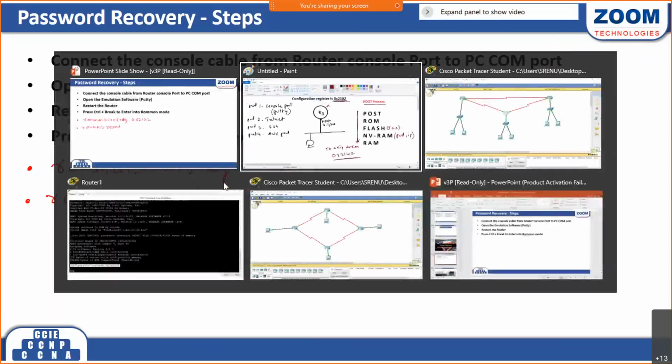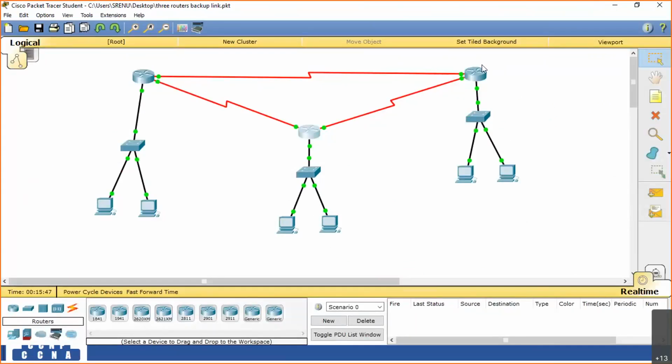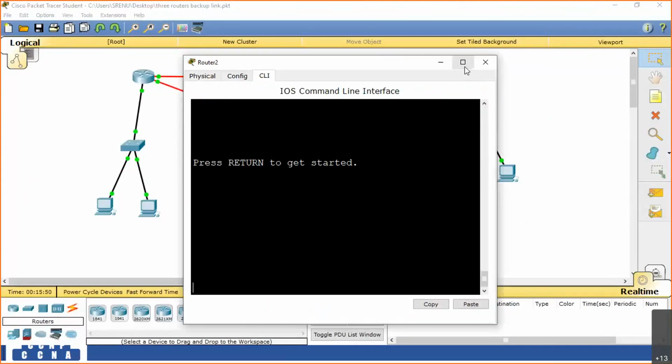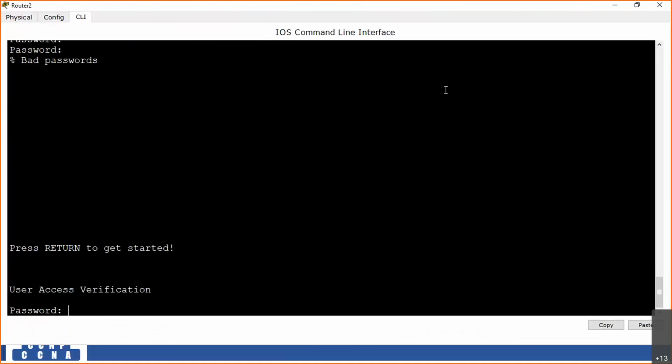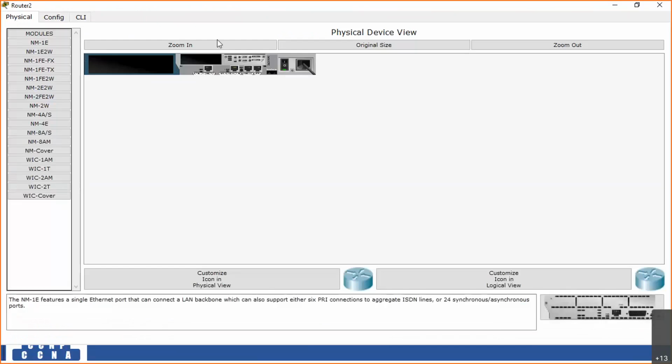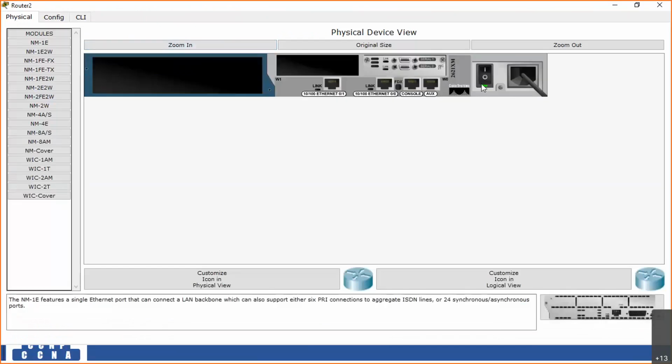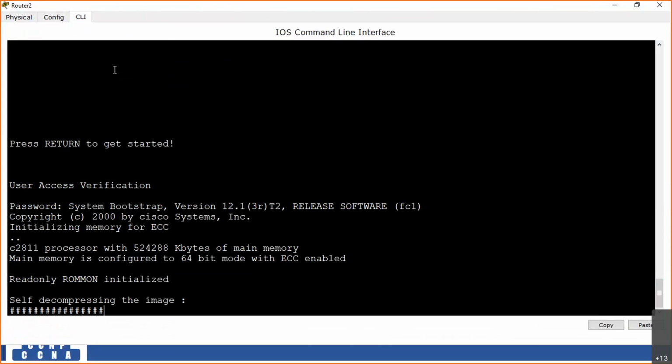Let me do the practical. This is router 3. We don't know the passwords. After starting, power off, power on, then Control Break key.